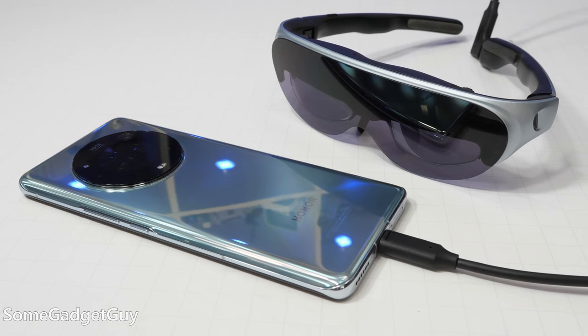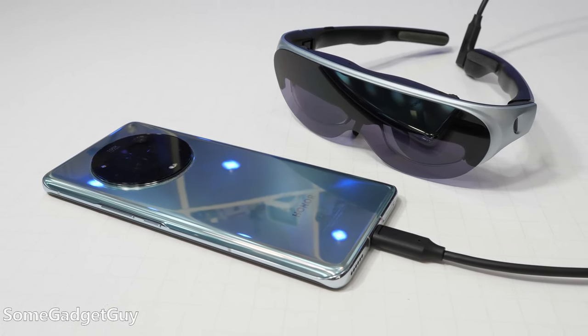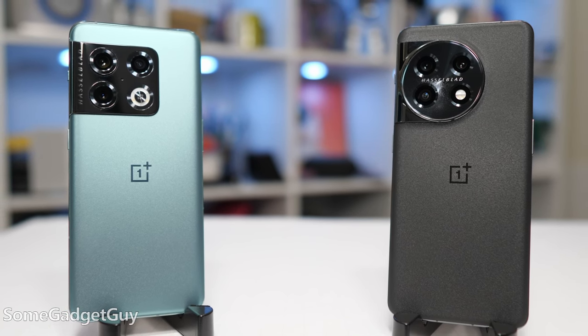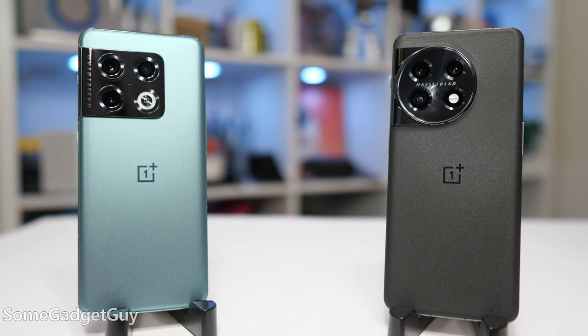But that also means we techies need to highlight those features which help people get more out of their phones. We've had USB-C and USB 3 for a while now. It should not be this exotic to only support these headsets on the most expensive premium phones. And even then, it's not a guarantee that this stuff's going to work. Even worse still, we're starting to lose this functionality on premium phones because we aren't doing a good job of talking about it. At the very least, we should help folks apply blame in the right direction.